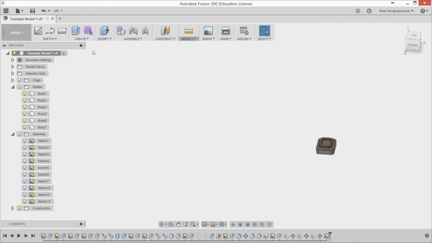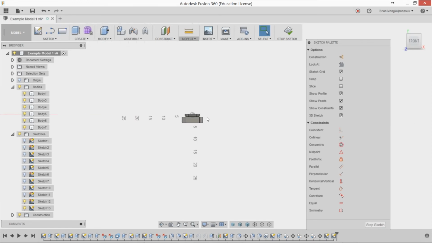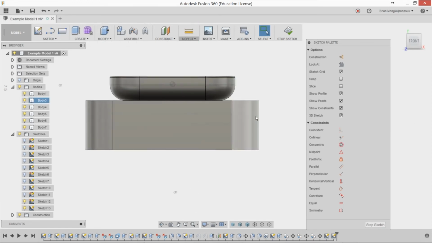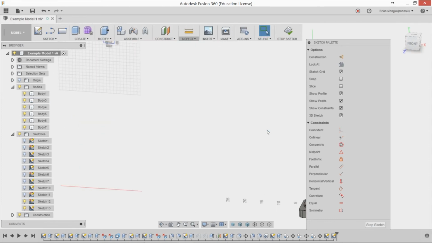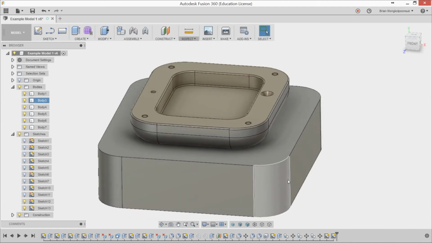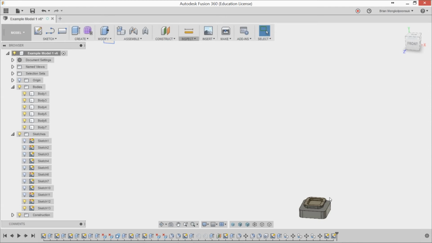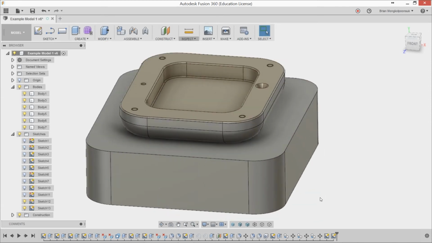Even if you accidentally created a sketch somewhere out here in space, which I have actually done a couple times before, and I'm like, where did my sketch go? What is going on? I would hit F6 on my keyboard and I'm like, oh, there was a sketch created over there. Let me go ahead and delete that. But if you hide it and then hit F6, Fusion only shows you what is visible. So that's one of the hotkeys I've been using more frequently, and it's really helpful because it quickly goes to your models and sketches.